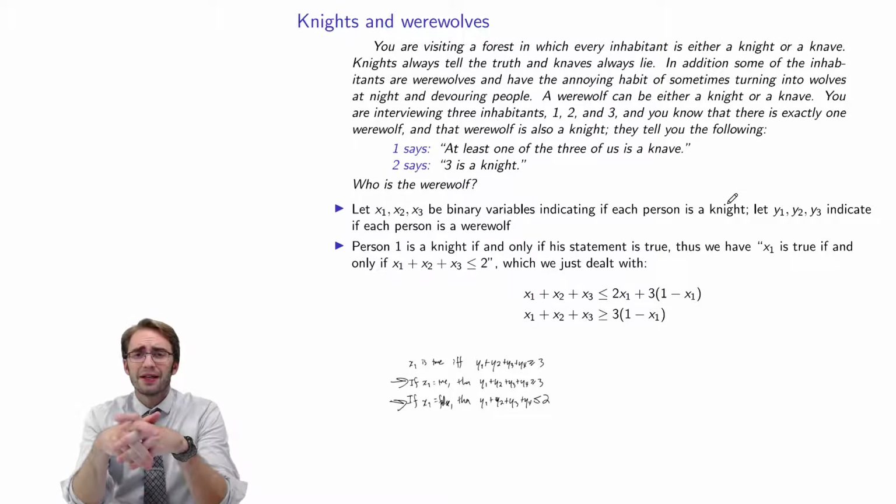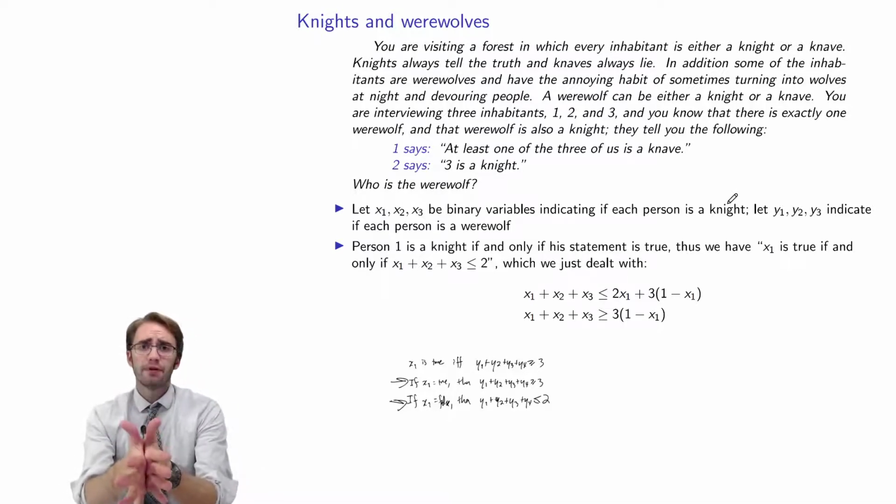So this is one, and we're going to talk about how you could solve this kind of logic puzzle using integer programming. In fact, it's actually very versatile for solving lots of different puzzle-type games, as we'll see later on in the lecture. This puzzle works like this. You're visiting a forest in which every inhabitant is either a knight or a knave. Knights always tell the truth and knaves always lie.